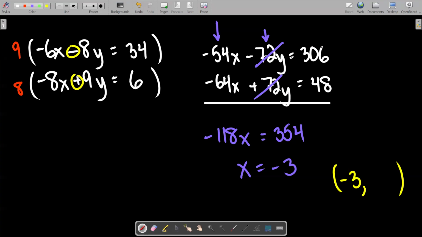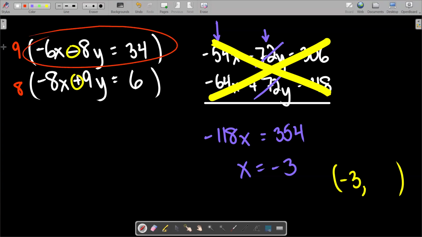Again, I would really question you if you choose one of these, so I'm just going to take them out of the pool. Do you guys like top guy or bottom guy better? Top it is. If I take this top equation and write it down, who's changing, x or y? X, because we know him. So we're going to do -6 times x, but x is -3, and -6 and -3 make a +18. I checked. And then we copy down the -8, y equals 34.